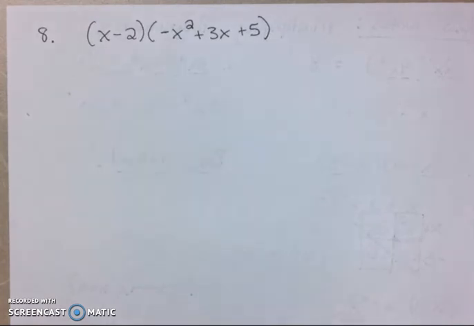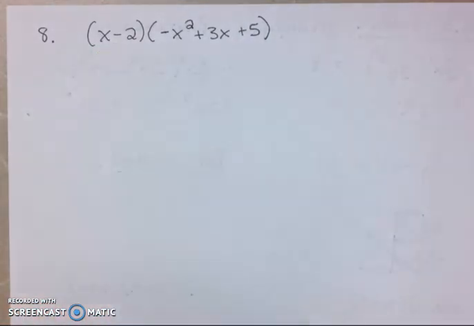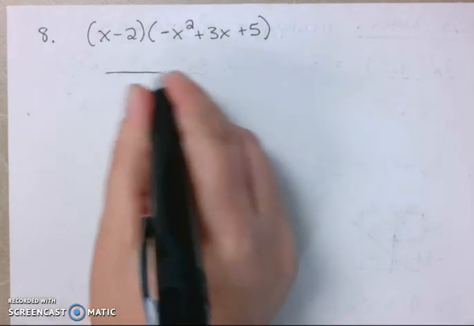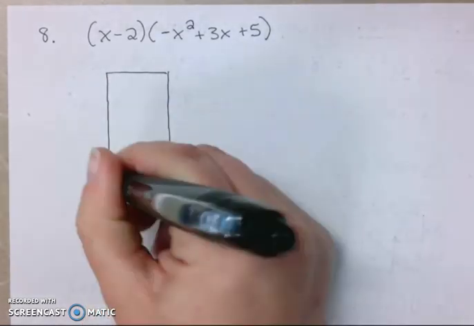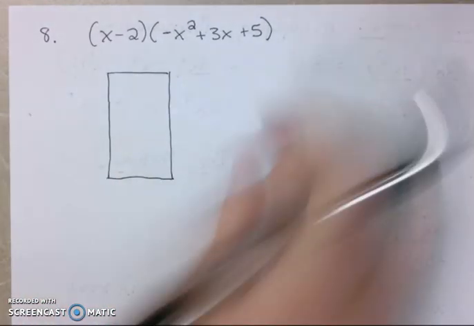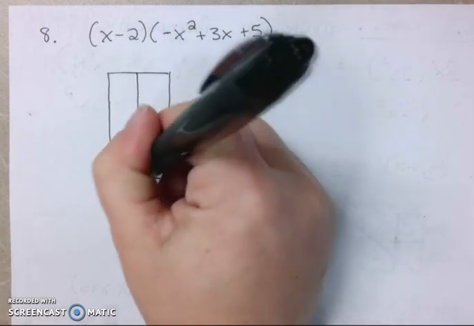So here's when that is different. It's not a 2 by 2. We have 2 by 3. So we need to make a 2 by 3 box. So I'm going to go 2 across and 3 down. And the order doesn't matter. You could go 3 across and 2 down, and it's fine. It won't make a difference.